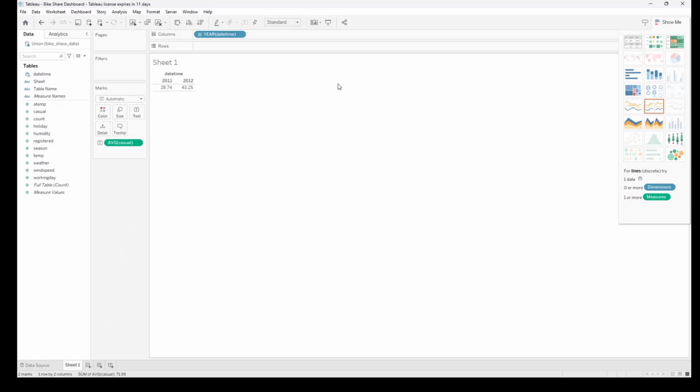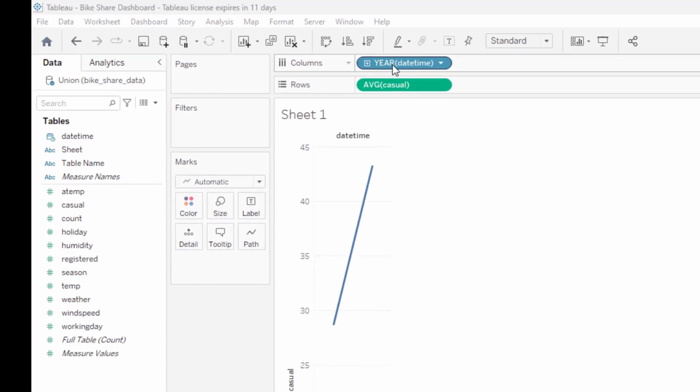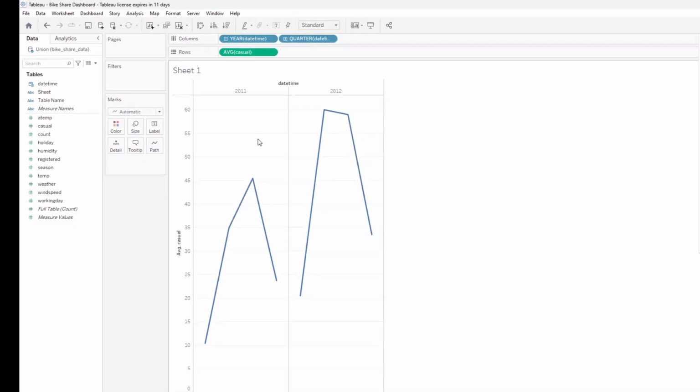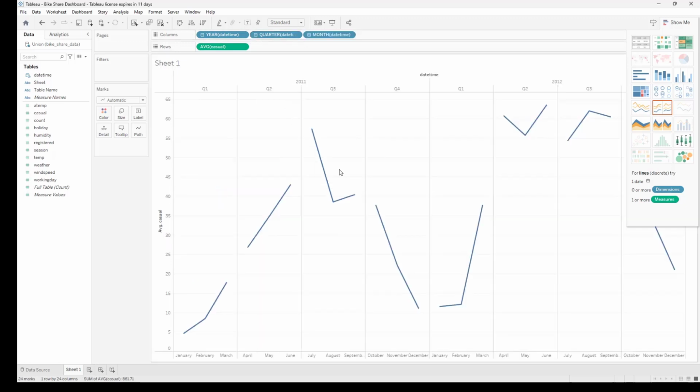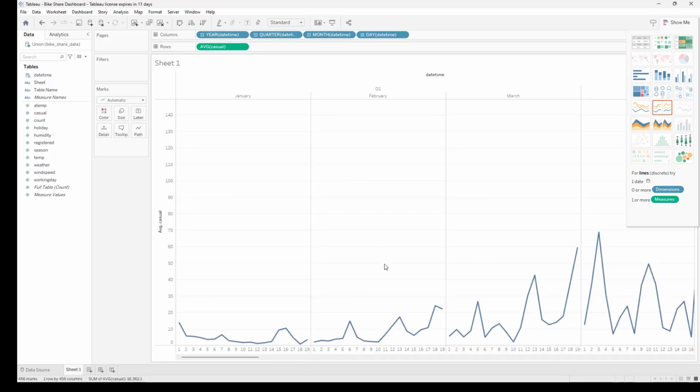And this would be in our sheet 1. So also to bring to your attention the columns and the rows here, you can see if I took this from text and brought it up to row, it will turn into a line chart. So what we can do once we have that is there's a plus sign here, and this means that there is a hierarchy. So we have year, and if I click the hierarchy, we have gone into quarters, and then that's what we have.